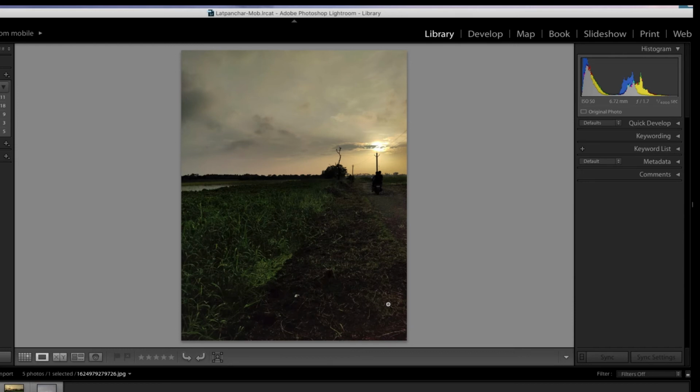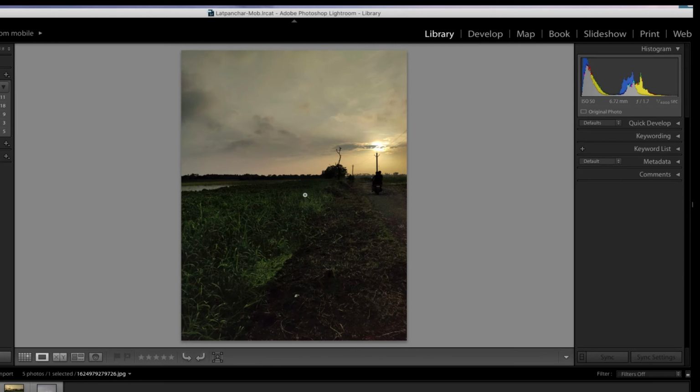But this eventually happens when taking any sunset or sunrise image, because at sunset and sunrise, the sky is much more luminous, much brighter than your ground subjects. So there is a huge difference in luminance, meaning brightness.